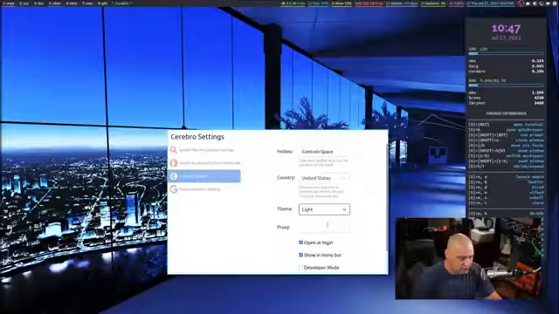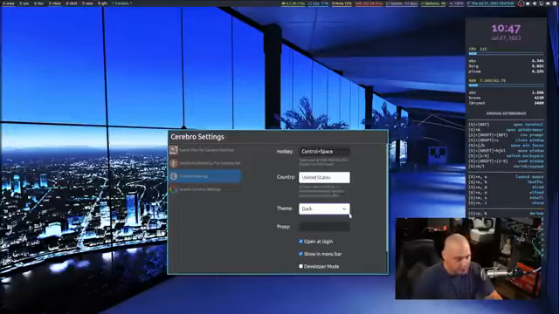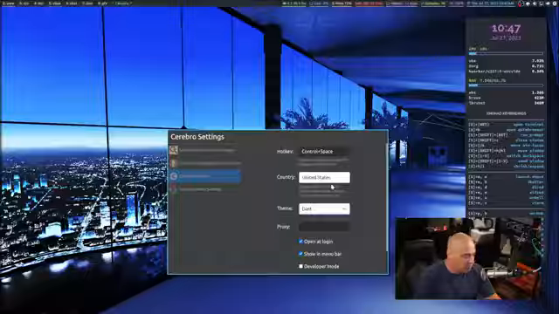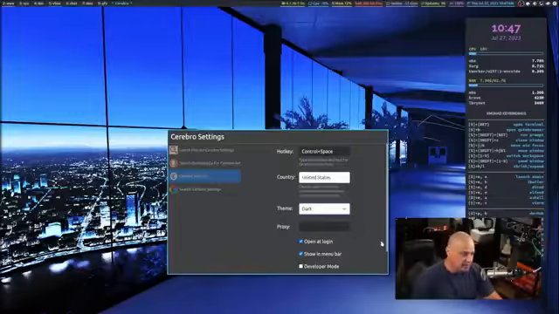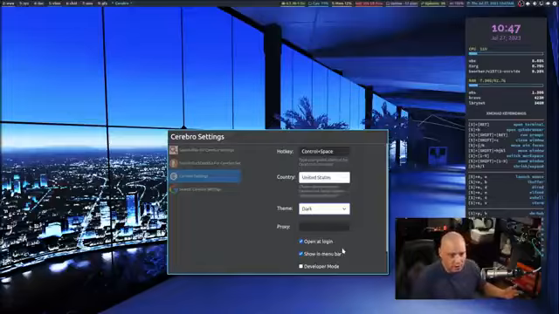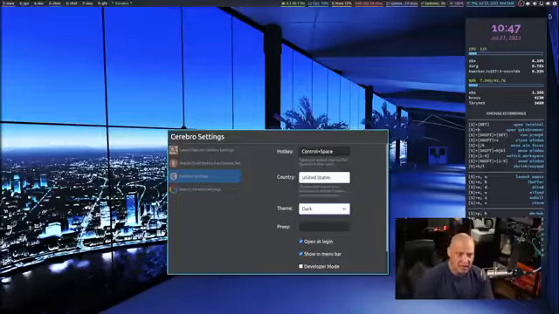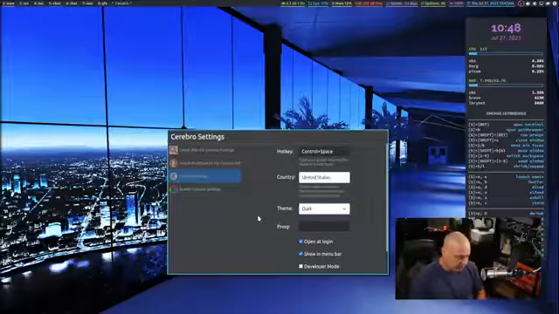You also have themes. I think by default it does ship with the light theme on, so it's a white window. I actually chose to use the dark theme, and of course you can specify your location as well. That's needed for geolocation services, probably for some of the online plugins that you could enable. You also have settings for a proxy, and you also have some checkboxes here. For example, open at login. So do you want it to auto start? I have that ticked on, so every time I log in, in this case I'm using Xmonad as the window manager today, it automatically launches and sits in my sys tray, so it's there waiting for me.